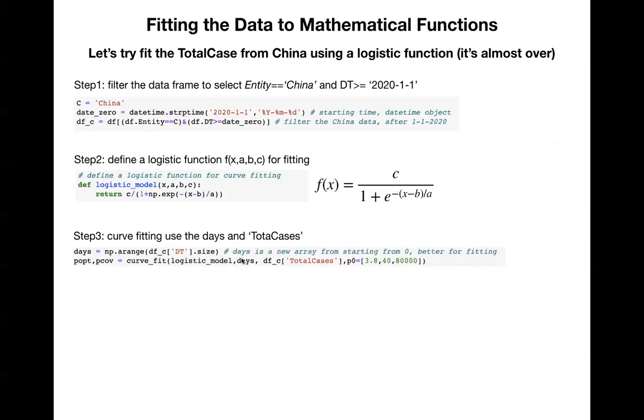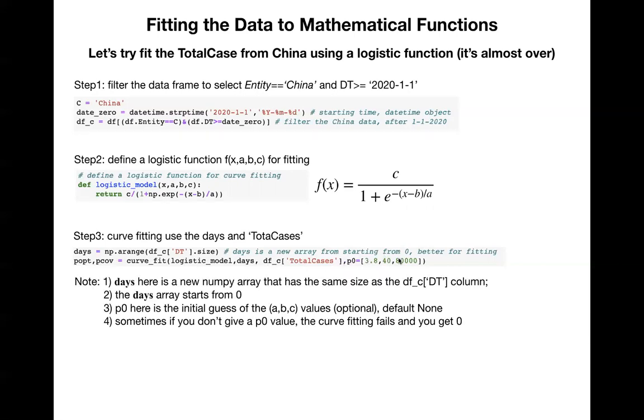This is the horizontal axis, which is days starting from 0 to whatever day it is right now, that is, from 0 to days since January 1st. And then the data I want to fit is the DFC total cases. And p0 here is an initial guess. For example, I'm telling the curve fitting function to start from a equals 3.8, b equals 40, and c equals 80,000.